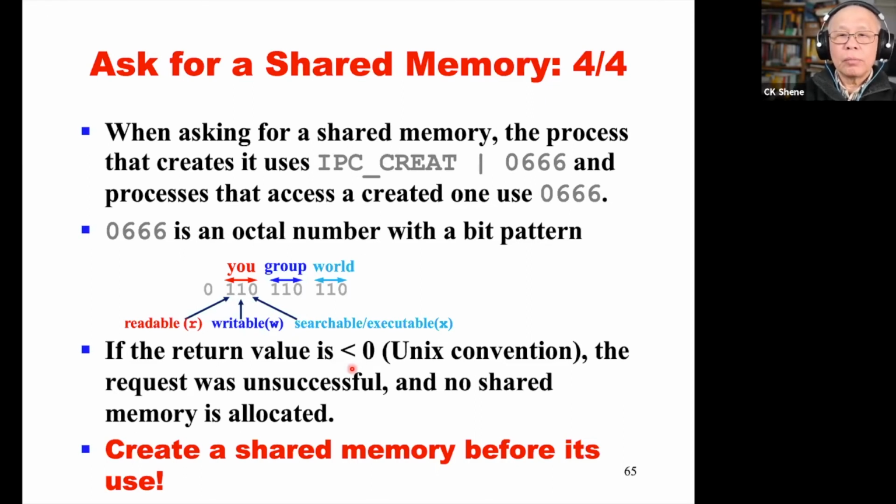Or when you want to create a shared memory, you only use 0666 and forget to put the IPC create part there. Or when you want to use the shared memory with 0666, but the shared memory has not been created, and so on and so forth. Therefore, if shared memory get returns a negative value, it means something is wrong. Major reasons are mentioned earlier. So remember this: create the shared memory before its use.